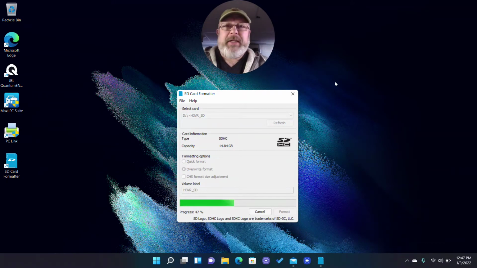Man, it takes relatively long. I don't know the size of my SD card. I think it's a 64 or 32. Oh, here it says capacity, 15 gigabytes. So it's a 16 gigabyte card and it takes this long. So if you have a 64 or a 128, then it's going to take some time on this laptop. I mean, it's the cheapest laptop I could find for a reason, right? So they must do things a little not too expensive in here.